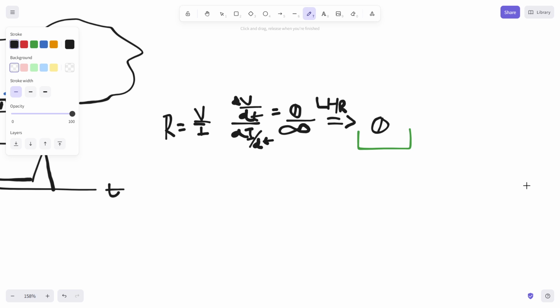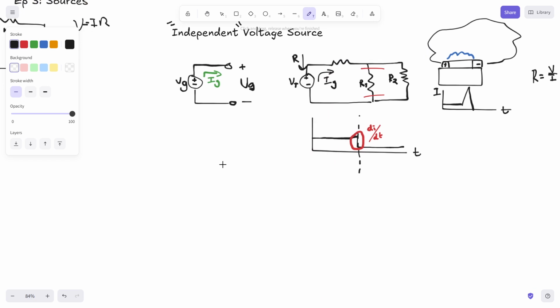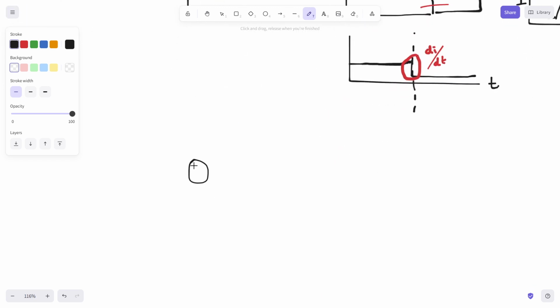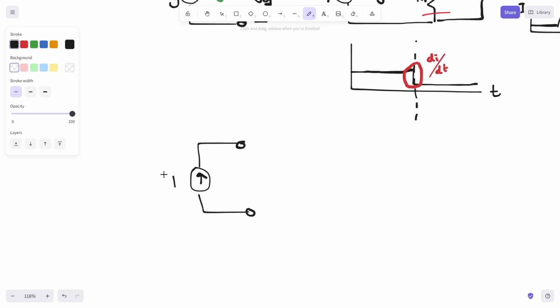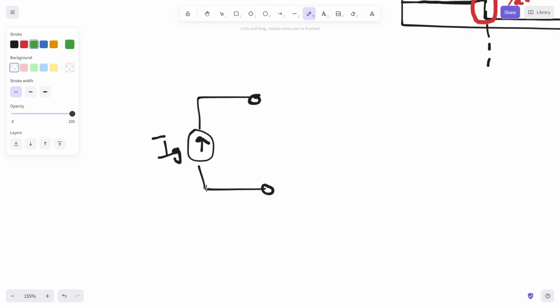But let's look at its counterpart, the current source. So we've always kind of modeled things with a voltage source, but there does exist a current source, which in the independent realm does the exact same thing that a voltage source kind of does. Rather than producing a voltage across its terminals, it's actually producing a current through its terminals. So one thing that I like to think about, because current sources can get a little confusing, is this IG value, the rating on this current source.